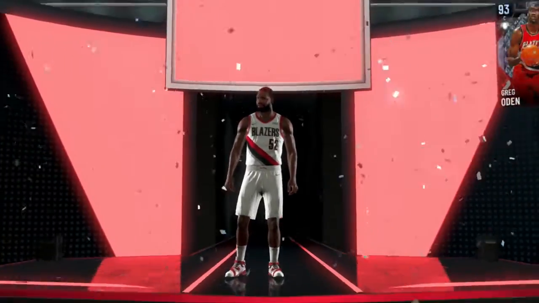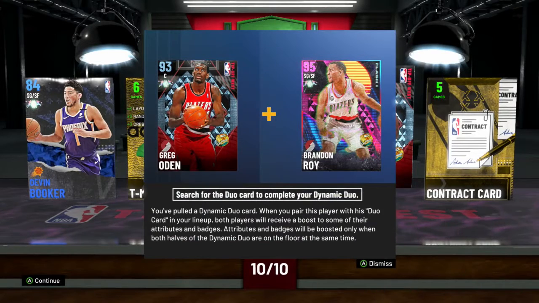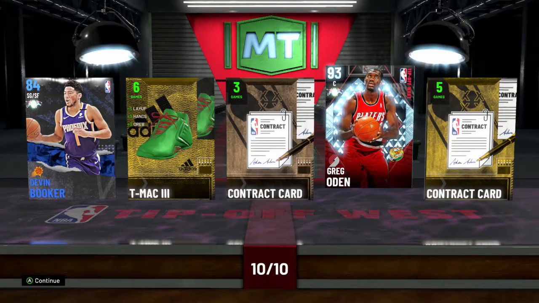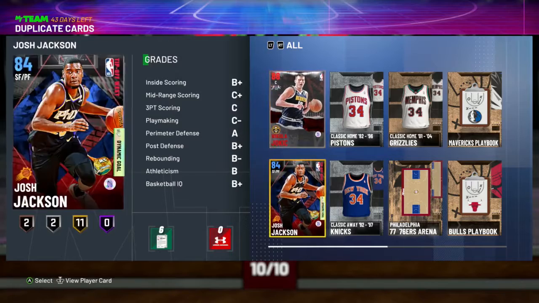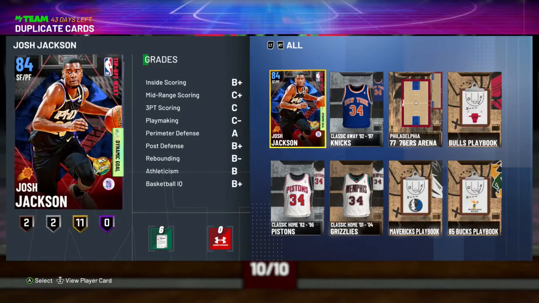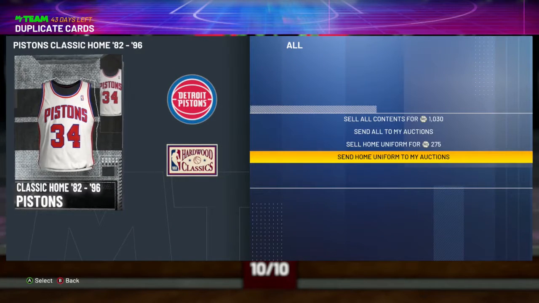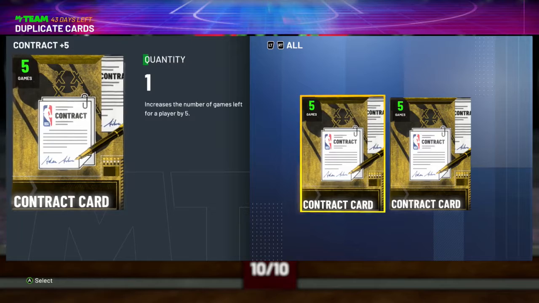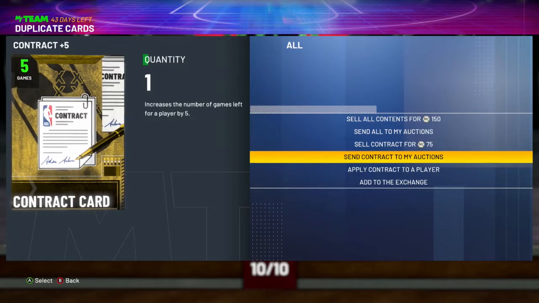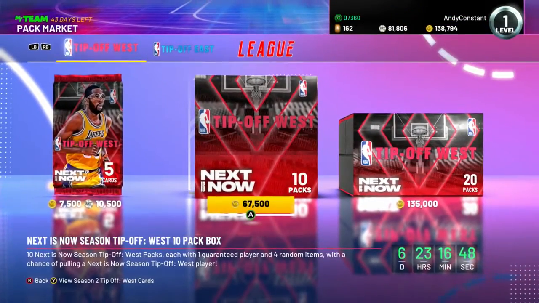I don't know if he's a good center or not, to be honest. I've got to go check out his stats. I'm pretty sure there's another card I could have pulled that's good. He does have a duo with Brandon Roy. That's probably a really solid duo right there. But anyways, I'm going to go ahead and quick sell Jokic, send Jaren Jackson to my auctions. Now I'm going to sell off everything here. We have some extra contracts. We'll send those to the auctions too, because we're probably going to use them eventually one day.